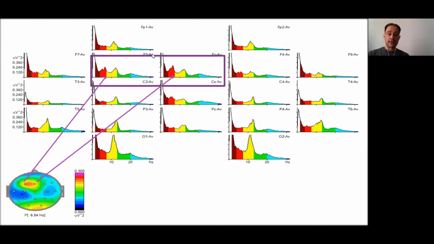And we can look at it. There's an asymmetry or an imbalance. This is the left frontal brain, and this is the right frontal brain. There's more alpha in the left frontal cortex as opposed to the right frontal cortex. I mean, there's more alpha here than here. This is the left frontal lobe. This is the right frontal lobe. More alpha here than here. It's a biomarker or an EEG marker for depression.